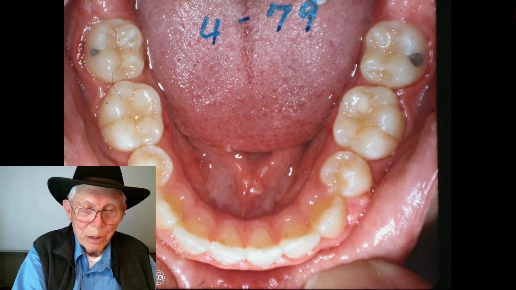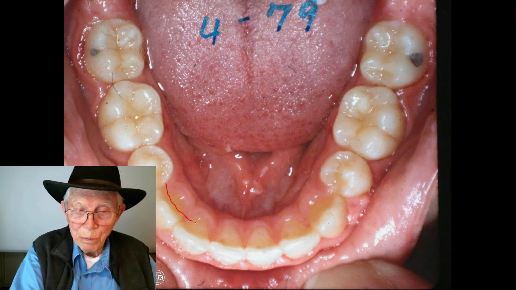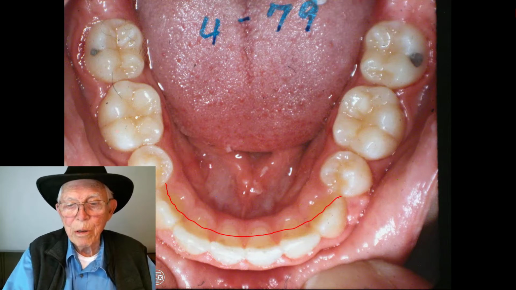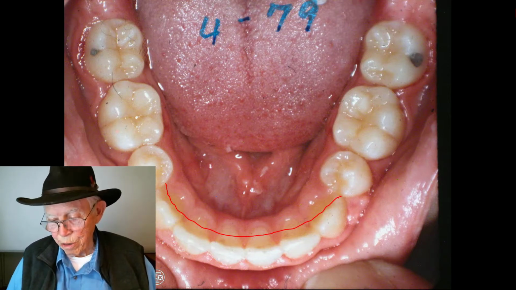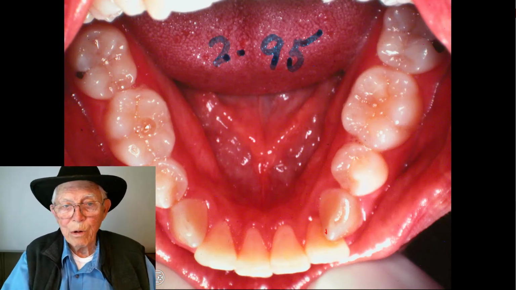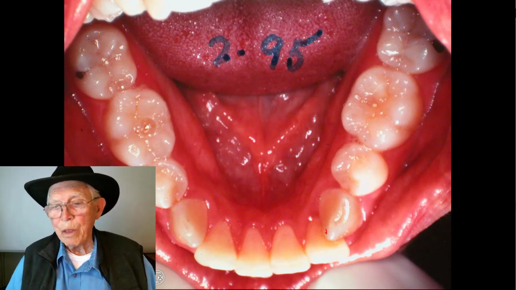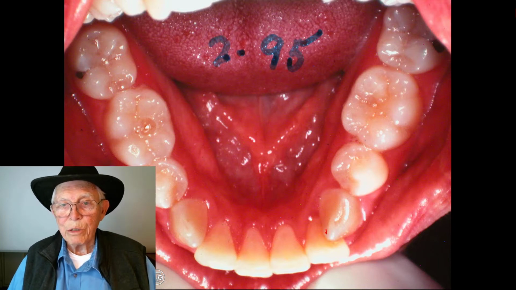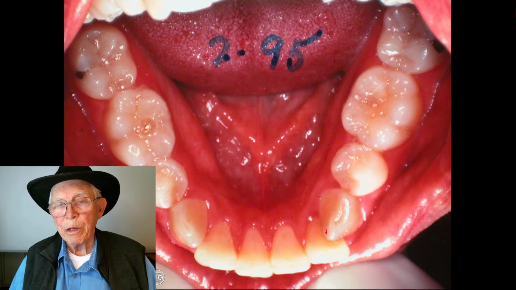Now what I should have done in 79 is put a bonded 3-to-3 on there, and then this would not have happened. But this slid by that far, and the thing got a little off, not a big problem with it, but it did slip that much. It would have been better to have put some kind of fixed retainer in there.